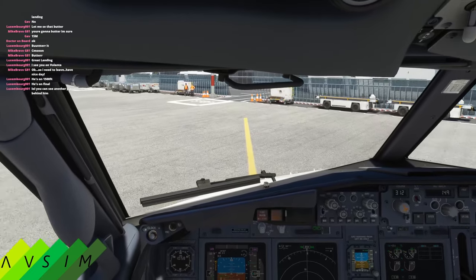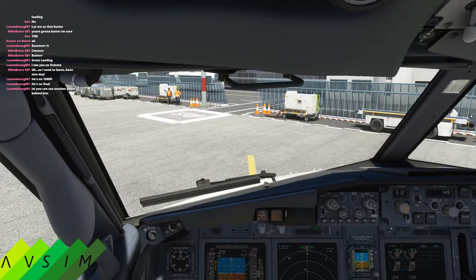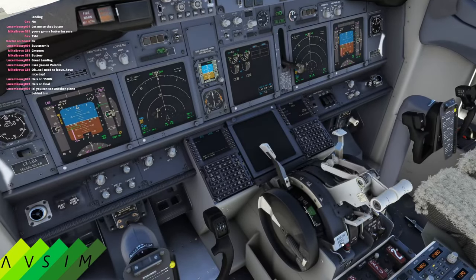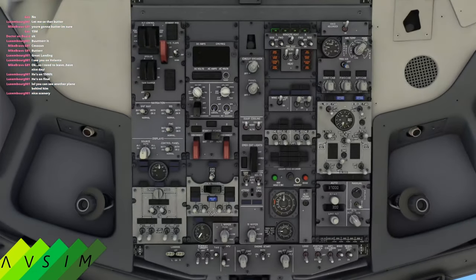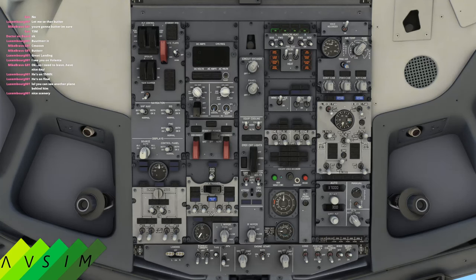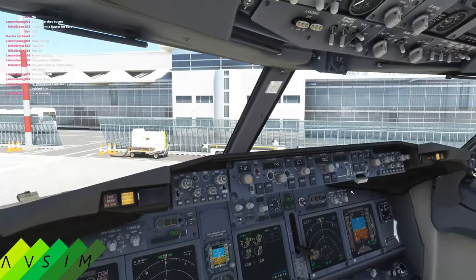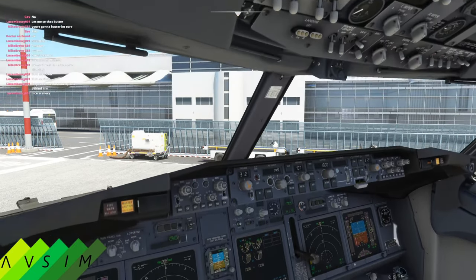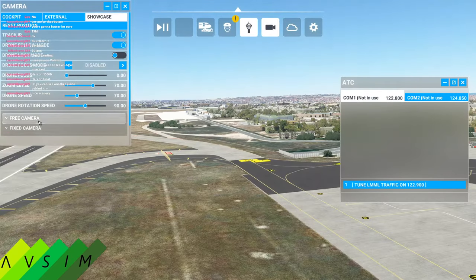I'll just park it here and then we'll go and watch Doc. Actually, I think I'll get the engines off first. Right. Parking brake on, APU gen bus on. It is nice indeed. But now I've got to go and watch Doc.